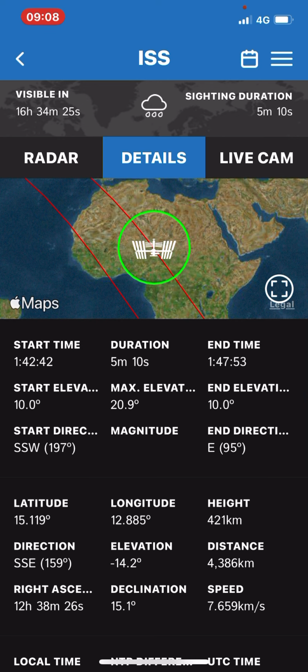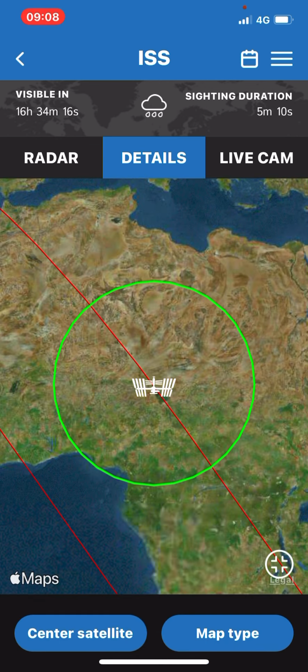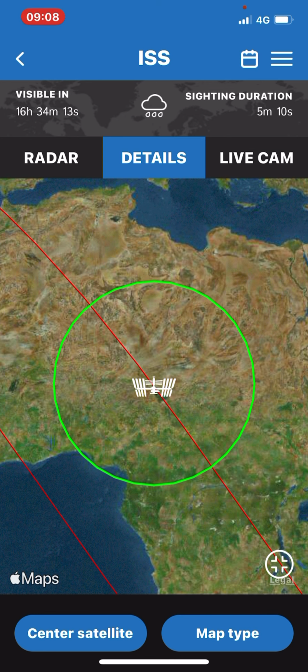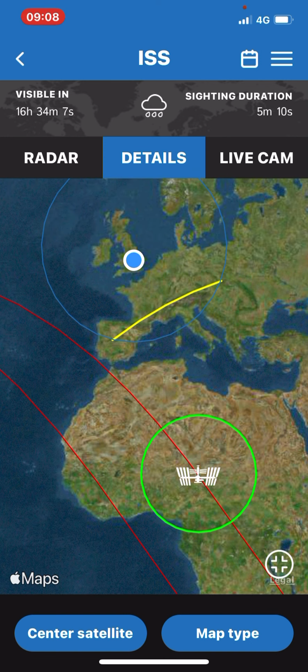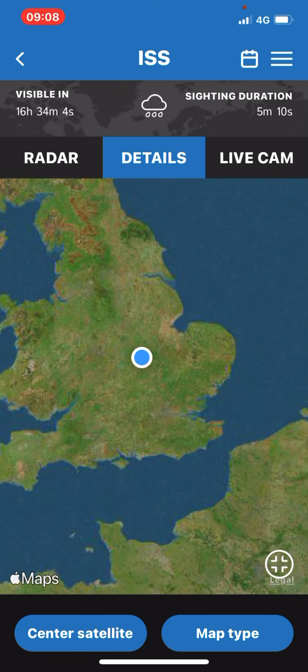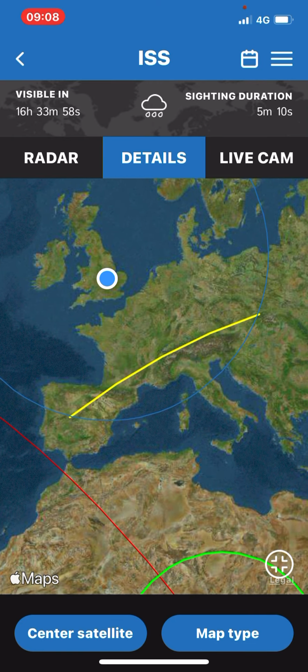So we can see where the space station is on a map, but we can't move it. I can't find my country. So down in the bottom right, there's that white circle. If I tap on that, it brings up a big map, and I can move it, and I can pinch, make it bigger or smaller, and find where I am at the moment. And that yellow line represents that pass where it would pass by me at the nearest. So that's pretty handy. So I can see that's actually a pretty good one. It might be a bit far, but I'll definitely hear it. You'll be surprised. You'll definitely hear it at that range.